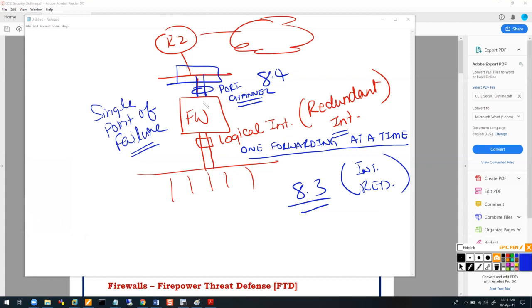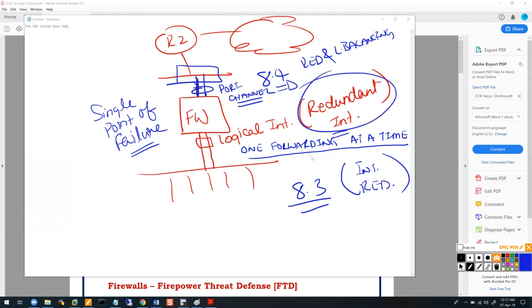So you could actually create a port channel on the firewall with the switch. What does a port channel give you? It gives you redundancy and load balancing. So if this link goes down, the other one's still there. When both are up, both are forwarding towards the switch, which in turn connects up to the router.